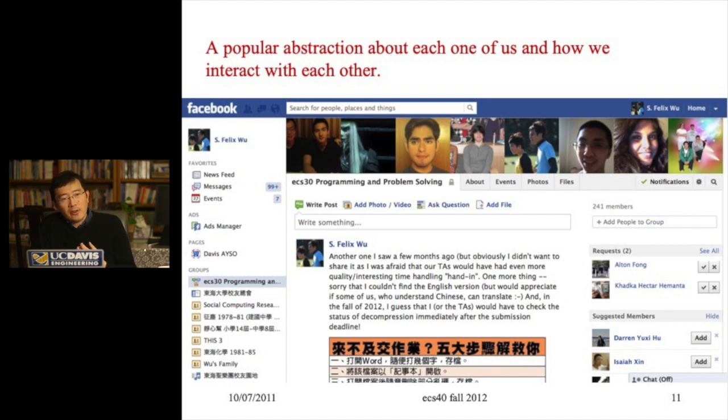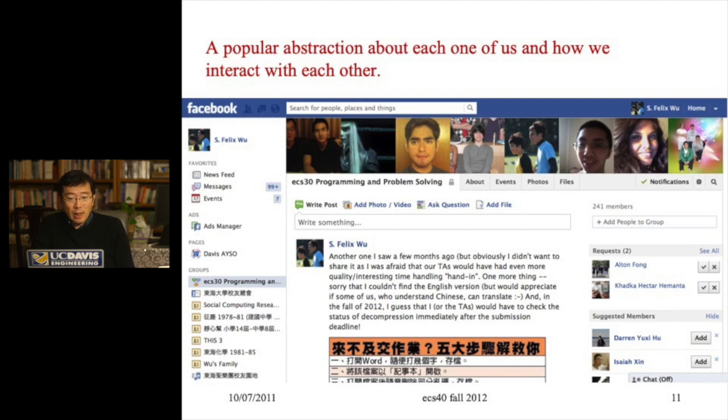How similar is that digital representation to yourself, and what kind of difference is there? That will tell you how successful this object-oriented modeling has been on this particular platform for each one of us. Okay, so this is from the user perspective. This is an object-oriented view.